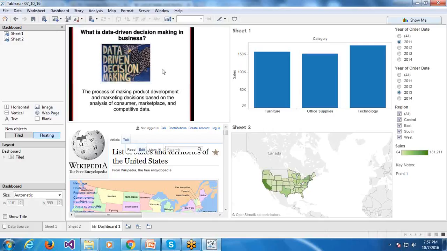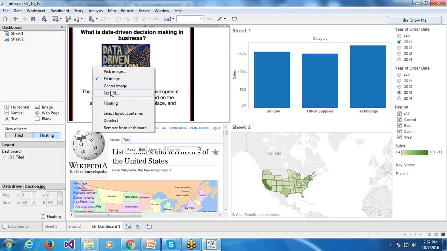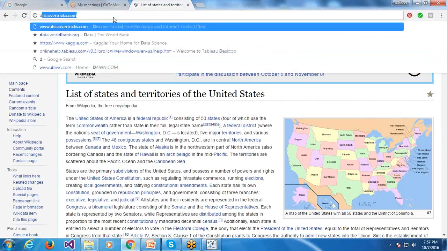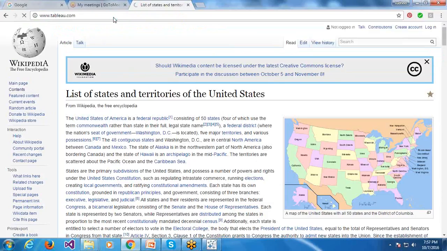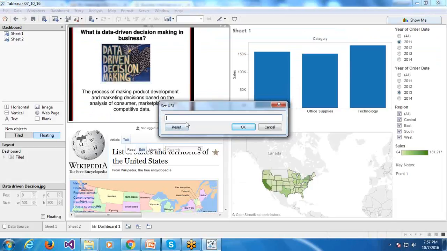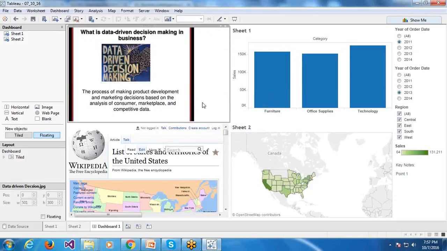Yeah, and then we have, for an image, we can set a URL, and we can redirect it to something else. Let's take Tableau. You can set the URL here.